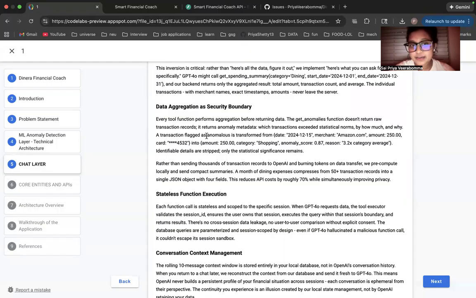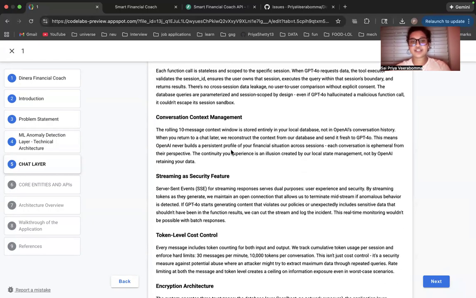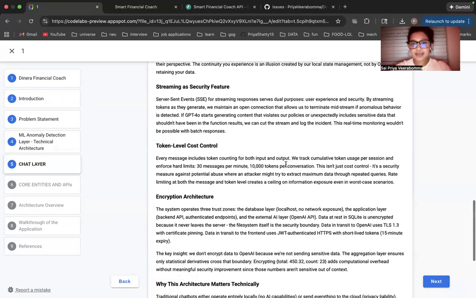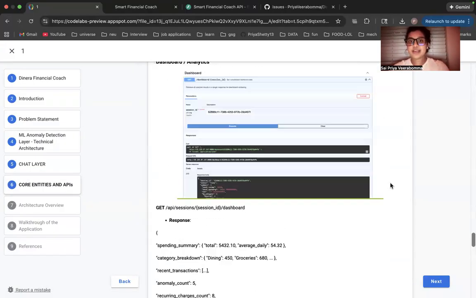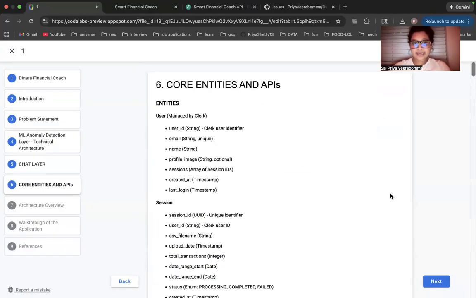Whenever a transaction is flagged, for example from Amazon, it will be scored in this way, and according to that, we will get it changed. It also adapts the conversation based on intent. I've put some guardrails in such a way that you can only talk about your finances, particularly your own transaction finances, because we cannot give any suggestions for investment or anything, at least for now.